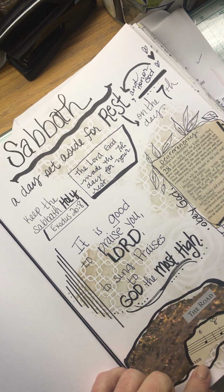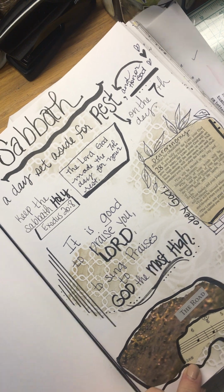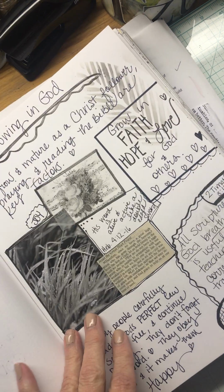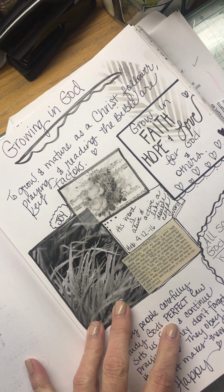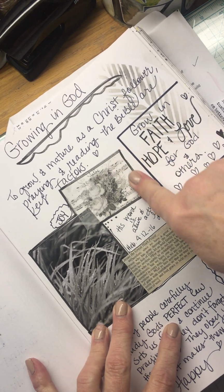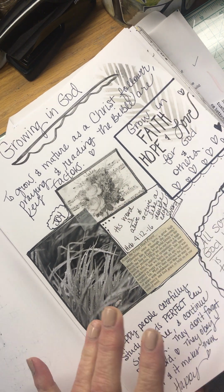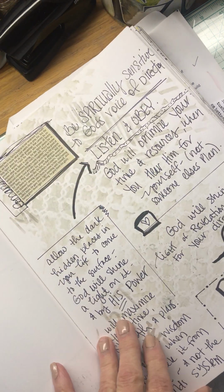Musical sheets, I use those a lot, which is kind of fun. Most of us like music. Vellum is another way. You print on vellum, and I love that look. You can even do an insert. Again, that's another video for another time.